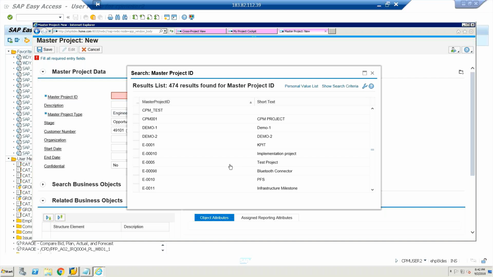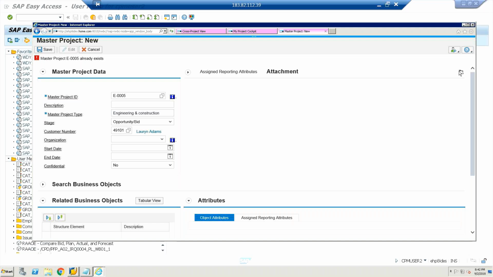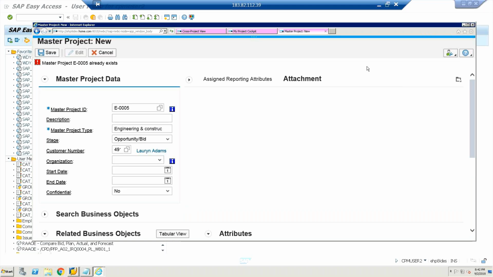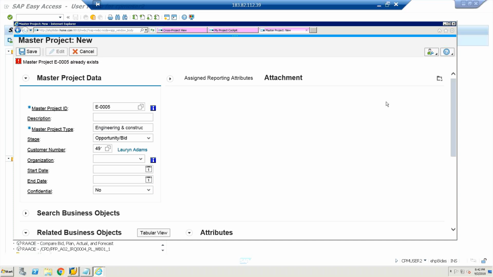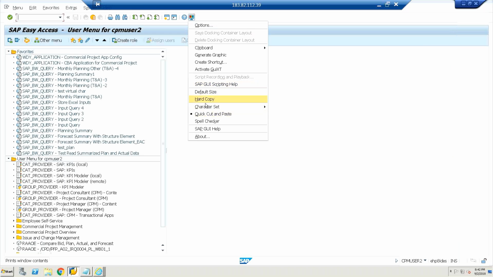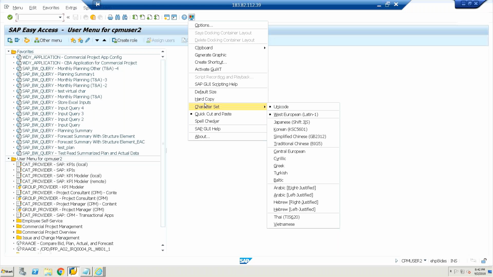Sorry to interrupt. For me, this font size is very small and it's very difficult to read. I don't have others, but I'm facing difficulty. Okay, just wait for a moment. Only this portal size is creating problem. I think portal is better, but SAP GUI is very blurred. Okay, now portal is okay. Yeah, portal I can see. And here it is blurred. Okay, let me increase some size again. Let me check how we can increase it. I already asked the team, but they are taking time, I think. Sorry.